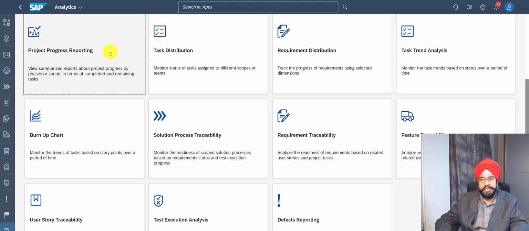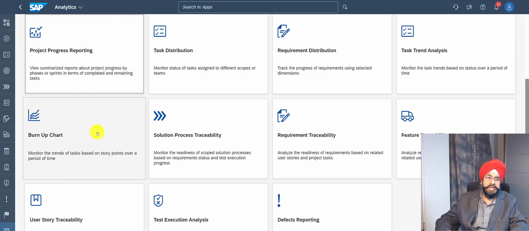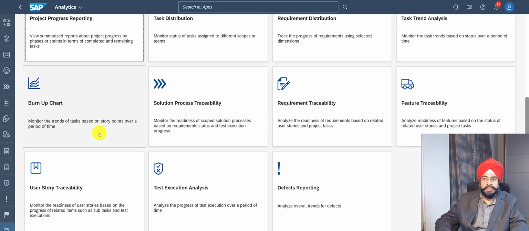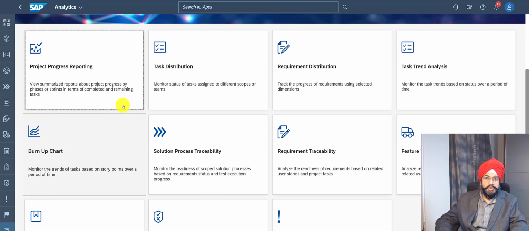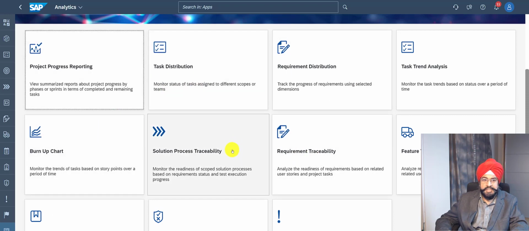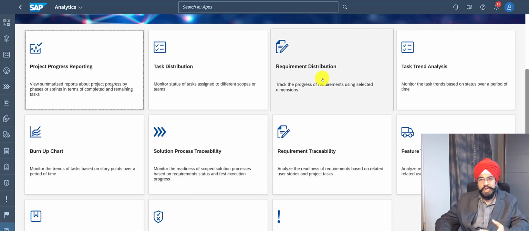And if you are really working in agile methodology, we support you in sprints, we support you in story points assignments, and then we have options such as the burn up chart. As a project lead, I also have a lot of other options such as these traceability reports. I can see how my project is doing from a process perspective, and if I manage more requirements, then I can see how my requirements are proceeding and how the different assets for the requirements such as test cases are being executed.